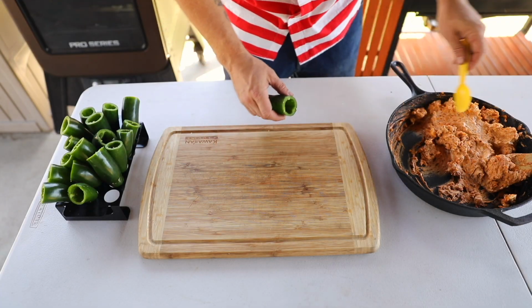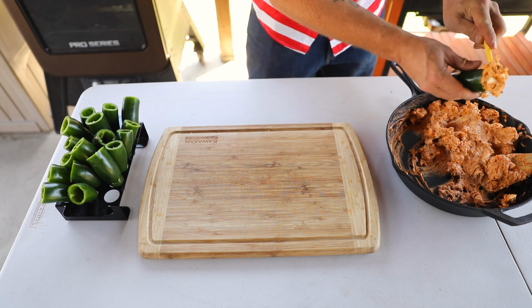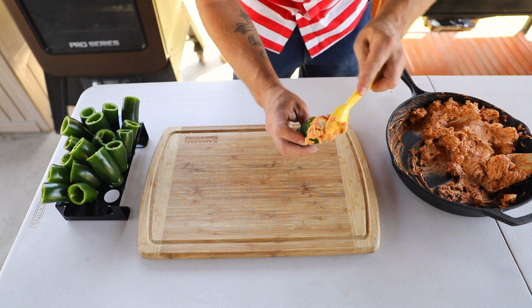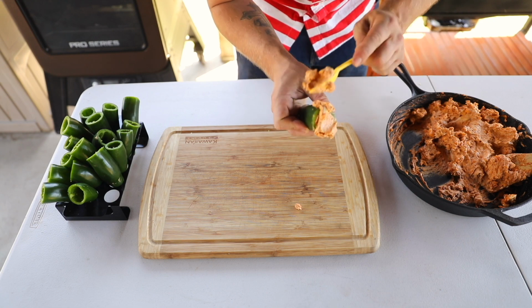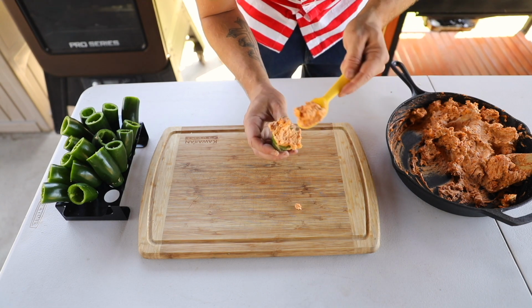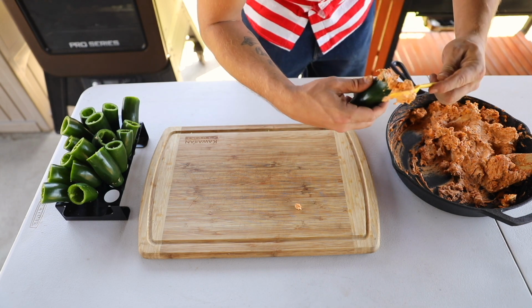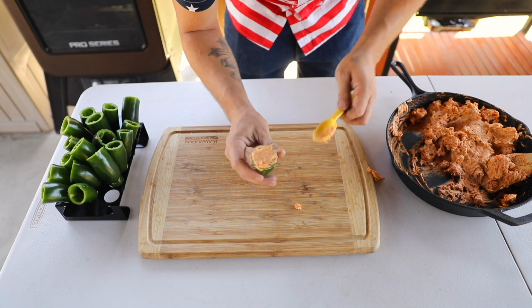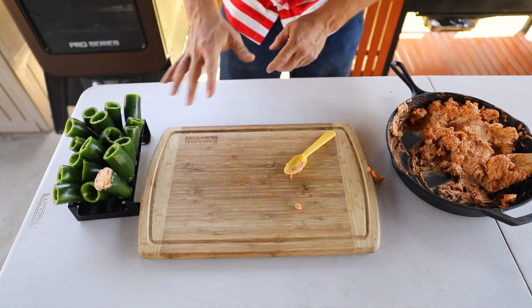All right, now we're gonna take a spoon and basically start filling in this cream cheese goodness, and we're basically just trying to get as much of that goodness as we can. All right, so that's one. Now I'm gonna do all the others.